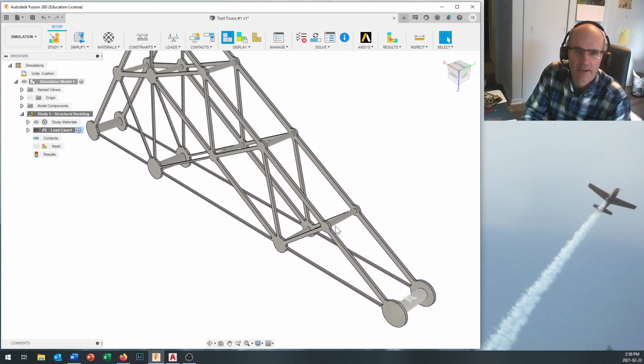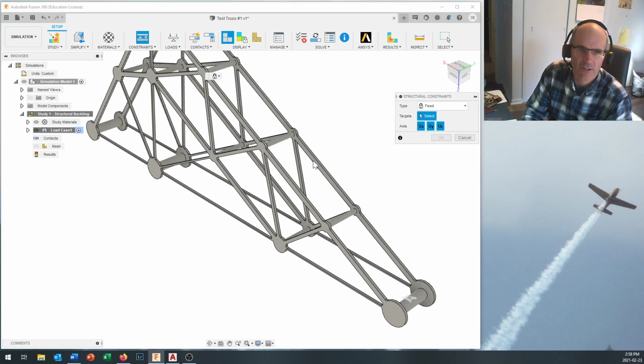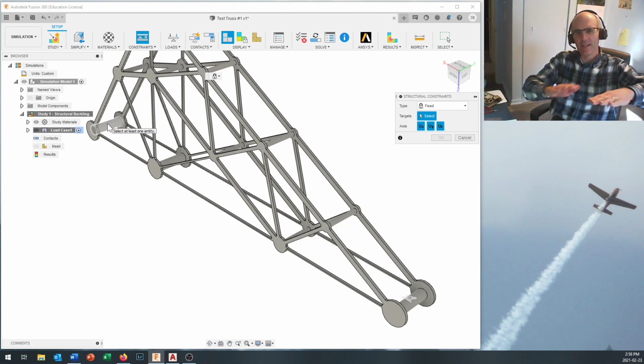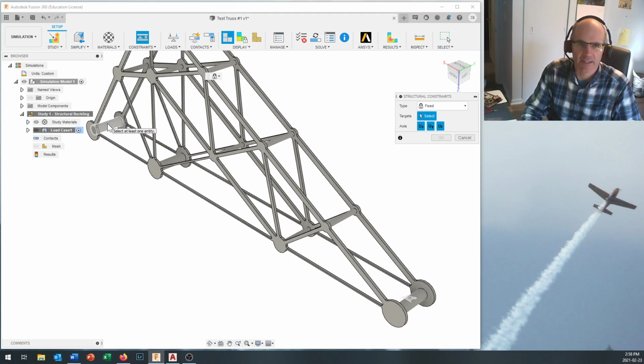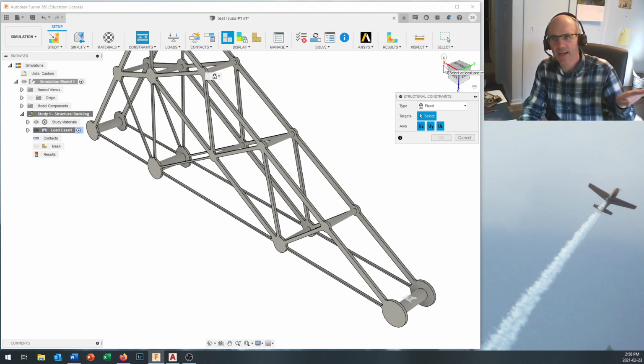Okay. Now you're also going to put a constraint. This is going to be a structural constraint, and we're going to put it on this end right here. But notice I'm not using a pinned joint, because this one, in order to properly simulate the fact that one end of this truss is going to be on a roller, we need to tell it that it's free to slide in one of the directions. And if we look at our view cube right up here, I can see the x-axis is the one that slides along right here. So this is our x-axis.